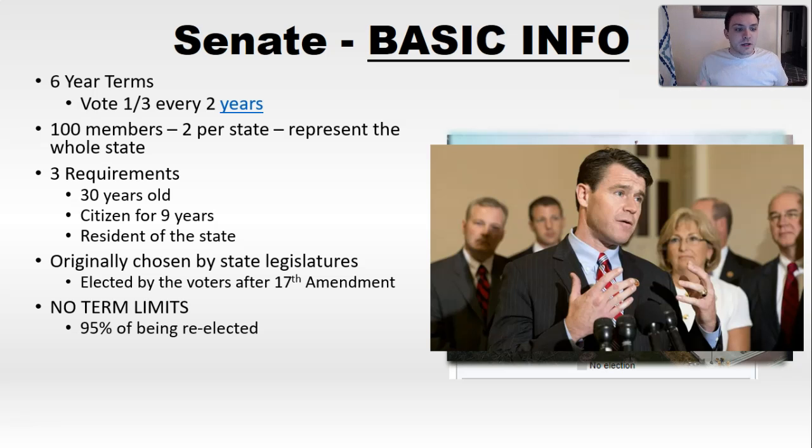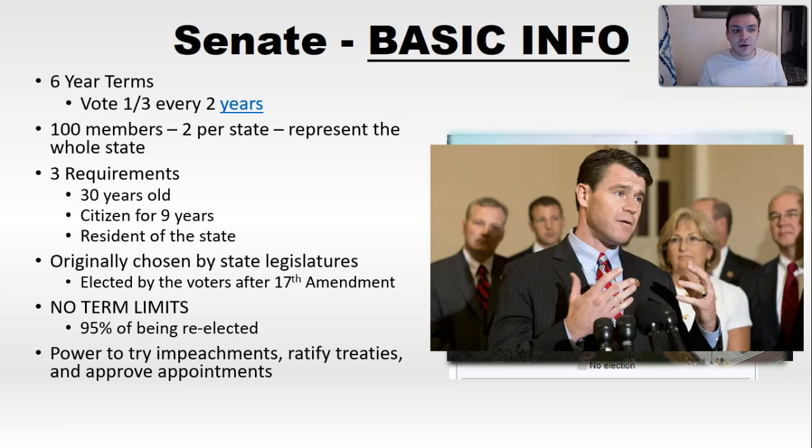The major powers that exist within the Senate, obviously, it's a body of lawmaking, but specifically the powers that are given to the Senate and not to the House of Representatives, there are three that we need to know. We have the power to try all impeachments. If the House were to impeach the president, that doesn't automatically mean that the president is no longer president, because then the trial is taken to the Senate, and the Senate will decide whether or not that person is guilty or not. The Senate also has the power to ratify treaties, and lastly, approve any appointments.